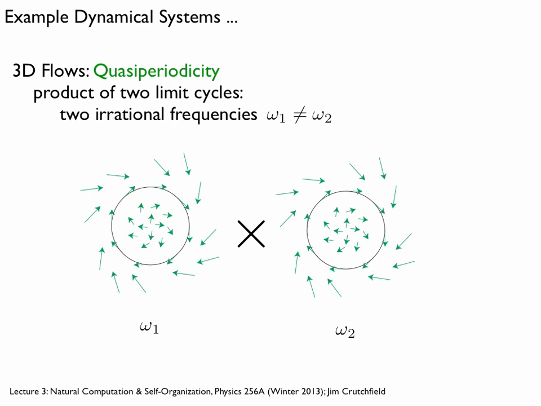Okay, so where we're going to think about this quasi-periodicity, it's the product of 2 limit cycles, such that their individual frequencies, the natural periods of each cycle, are not rationally related. That's what I mean by the interval, not rationally related. If they were rationally related, then I would do 2 cycles here and 3 cycles here, then exactly come back.